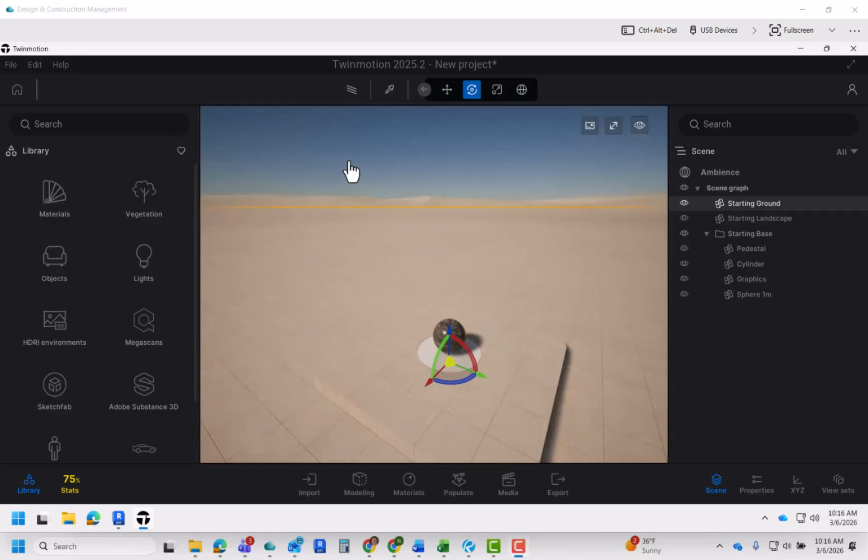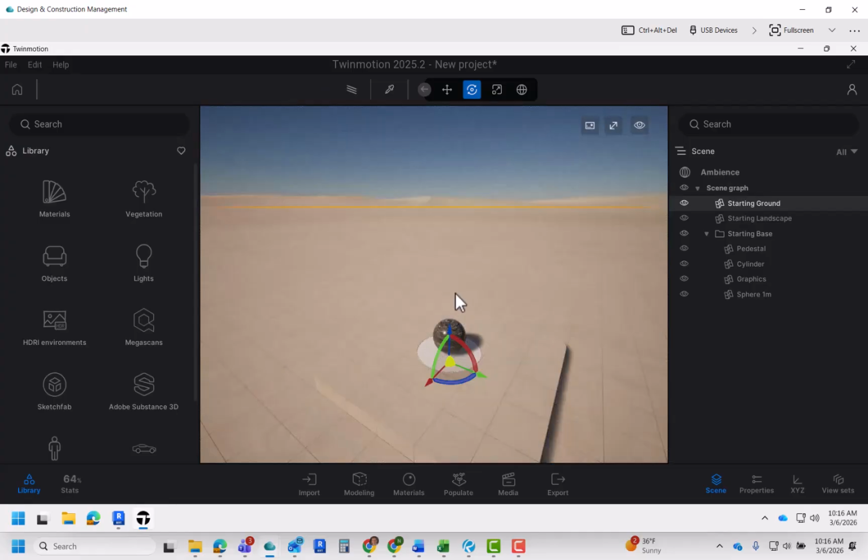What happened is I accidentally pushed R on my keyboard. And if you do the same thing, it's this button right here. It means ray trace, R for ray trace. And I'm just going to do it really quick one more time. What it's going to do is put everything into a mode where it tries to calculate the light as realistically as possible. It takes a lot of physics. It requires a lot from the computer, and it will just freeze the computer for a minute. And then when you push R again, you'll turn it back off.